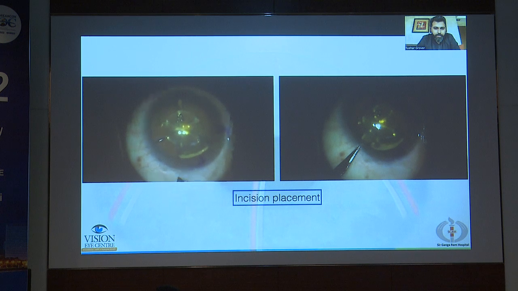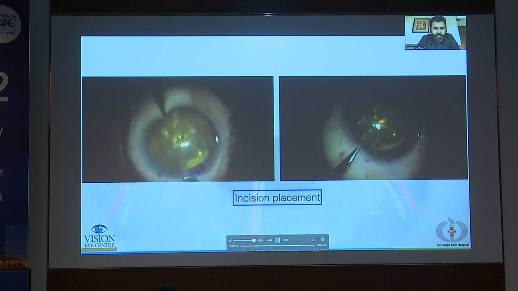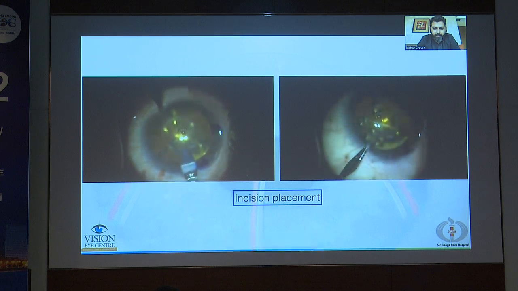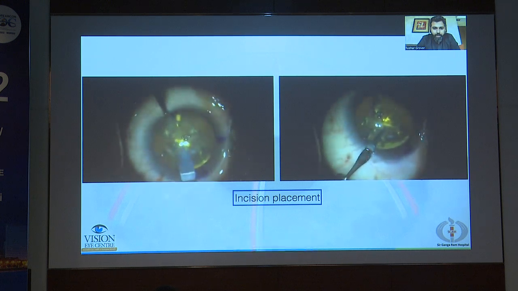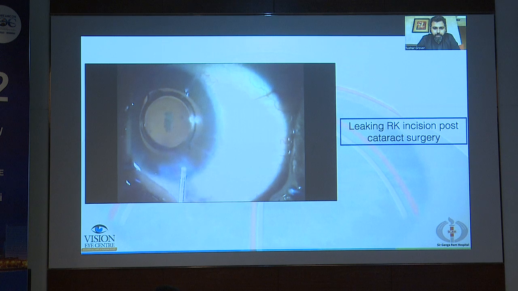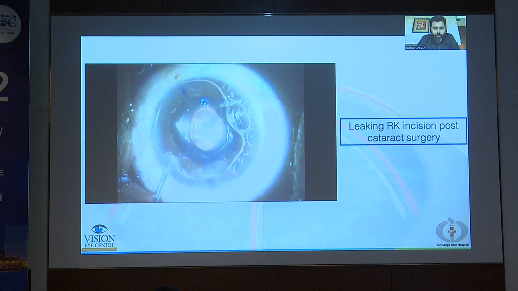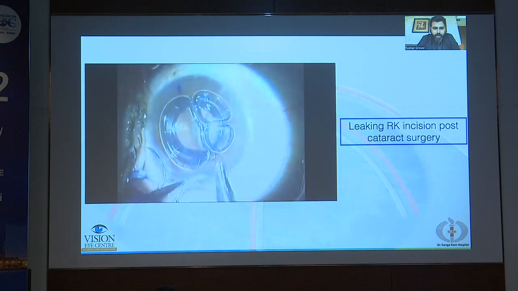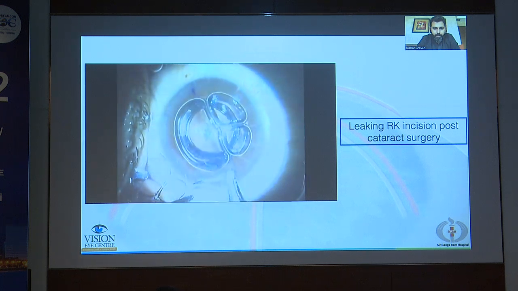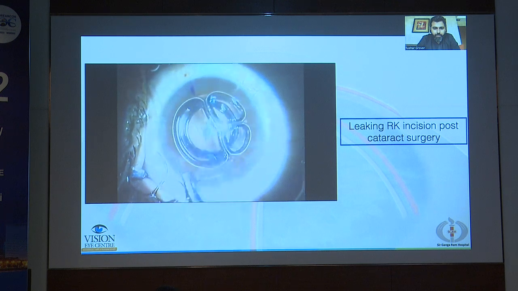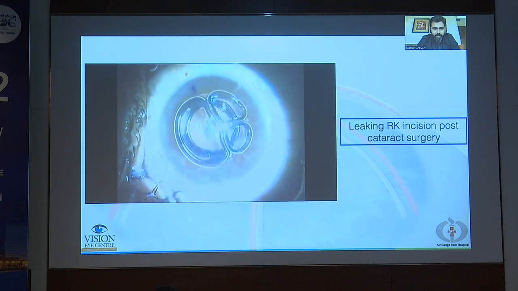And this is another patient who has undergone RK, though the incisions were made manually. So we are trying to aim for the incision being between the RK incisions here. The same with the side port, having it between two RK incisions. And in spite of all of that, you can still have these leaky incisions, as in this case, where you just have to suture the RK incision that is opened up. So post-operatively, this case was fine, and otherwise this was uneventful.